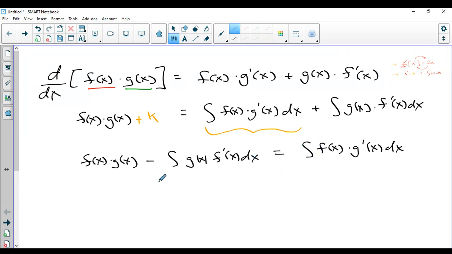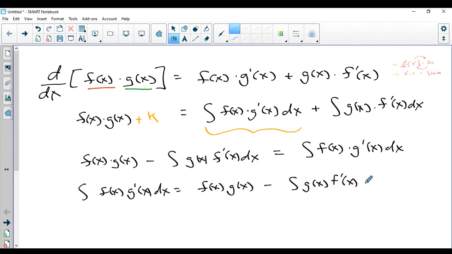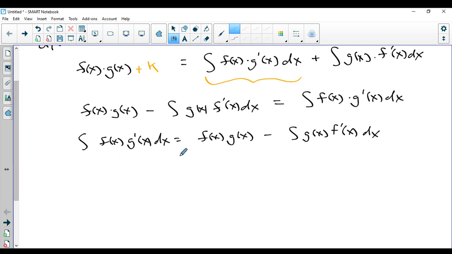First thing I'm going to do is swap this around. We like to read left to right, right? So I'm going to say, let me start with this. The integral of f of x times g prime of x dx. It turns out that if we see an integrand that fits this form, we know that that's equal to f of x times g of x minus the integral of g of x times f prime of x dx, right? And we basically just derived that from the product rule for the derivative.